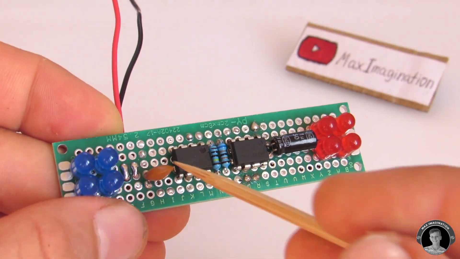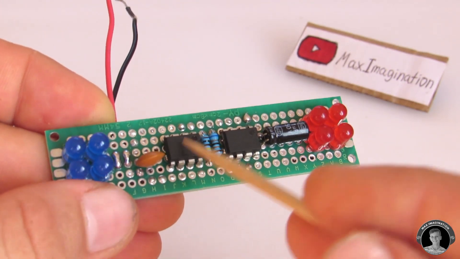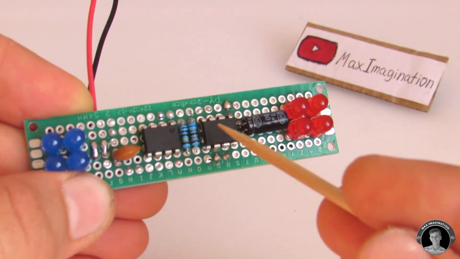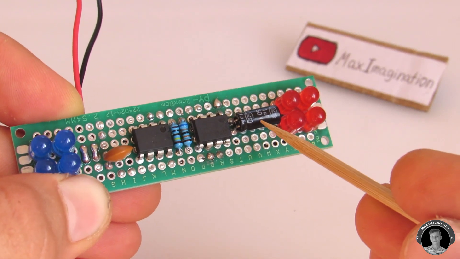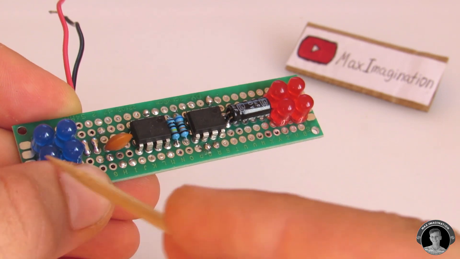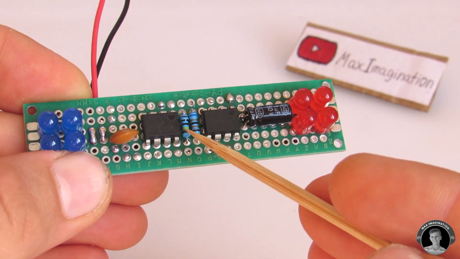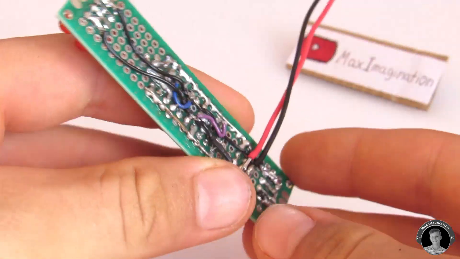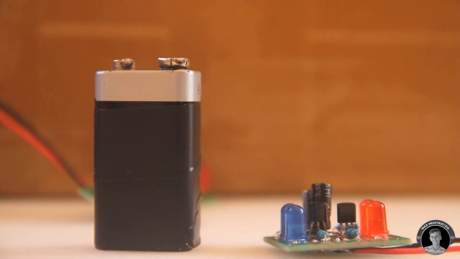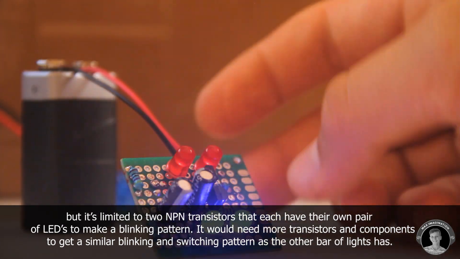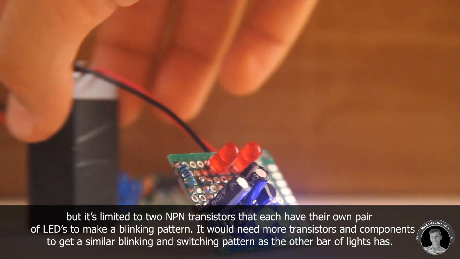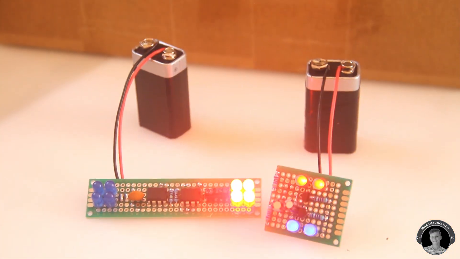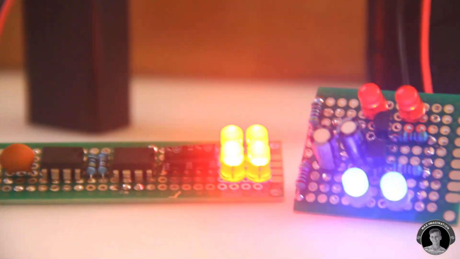So guys, let me explain to you the purpose of both of these NE555 timer chips. This chip over here works together with this 100 nanofarad capacitor or 100 NF capacitor, and it controls the blinking of both groups of LEDs. And on the other side, you also have an NE555 chip with a 1 microfarad capacitor or 1 MF, and that controls the switching of the groups of LEDs. And the resistors here in the middle, if you're wondering, they just tune the oscillation frequency of both functions—the switching of the LEDs and the flickering.